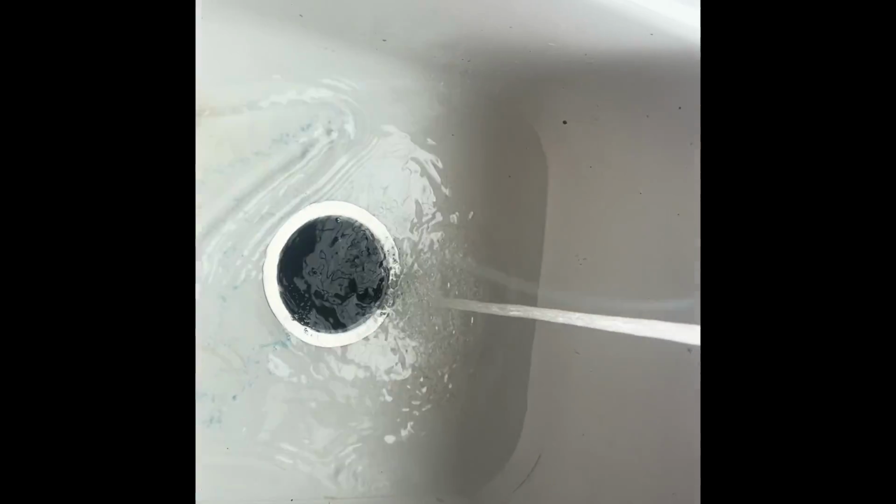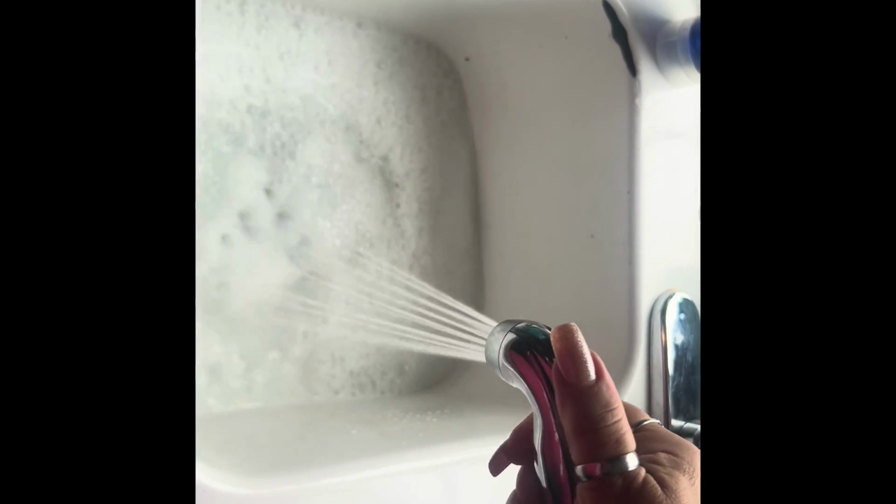Now that everyone's full, I'll go ahead and tackle these dishes here. So I'm just starting with some warm water and Dawn dish soap and a splash of bleach.